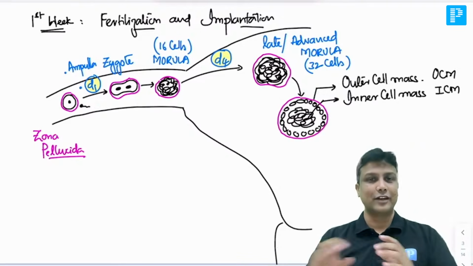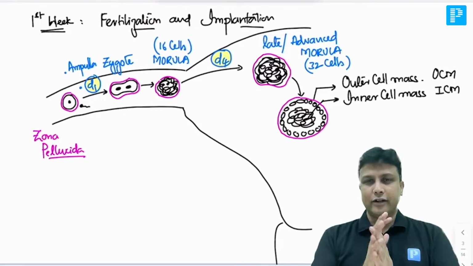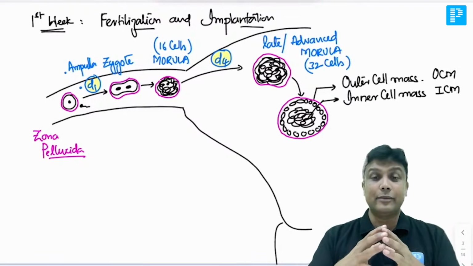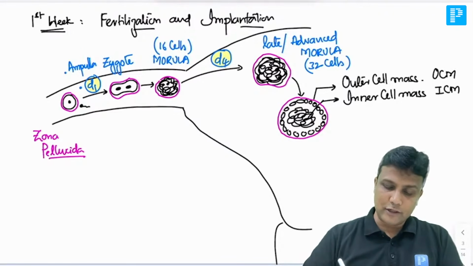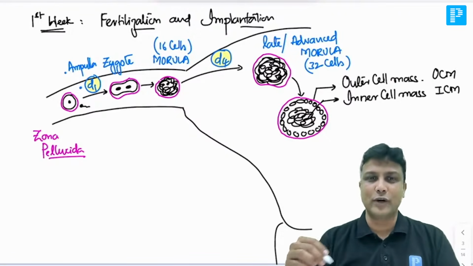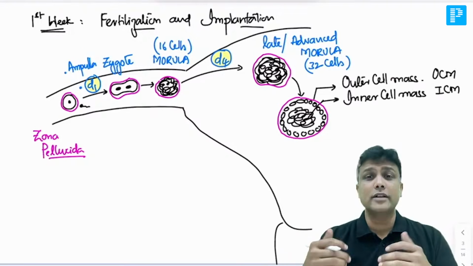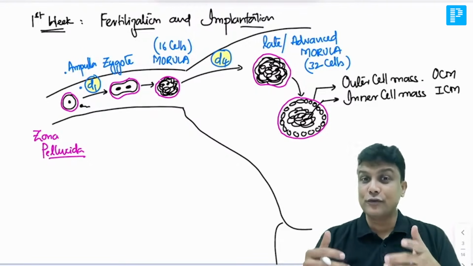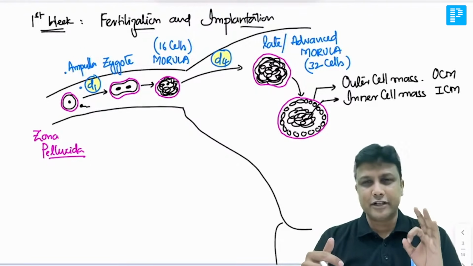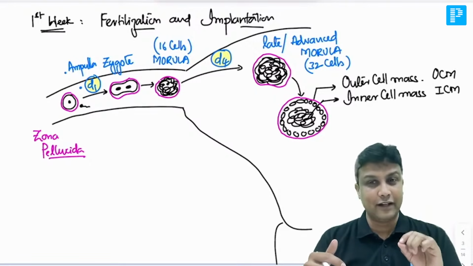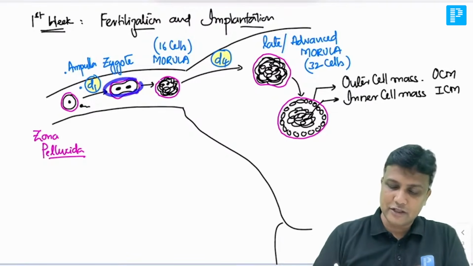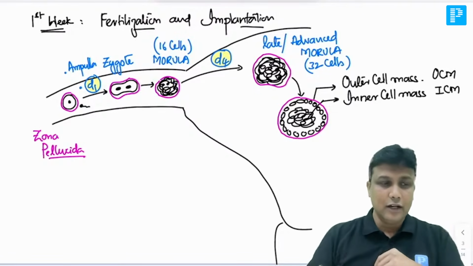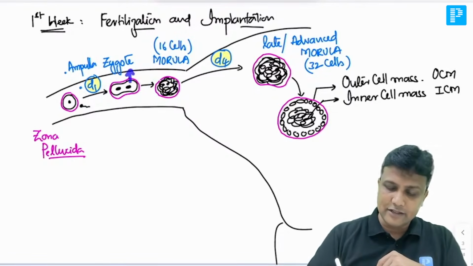Zona pellucida. Fine. So now, my dear doctors, obviously the question will come in our mind that from the ovum, the zygote, morula, late morula, I am continuously drawing the zona pellucida. Now the question comes in our mind, sir, what is the use of that? What is the function of zona pellucida? So please remember these functions very carefully. Listen to me very carefully here, my dear friends, that zygote and morula are actually very much sticky. The moment they come in contact with any surface, they will stick there.